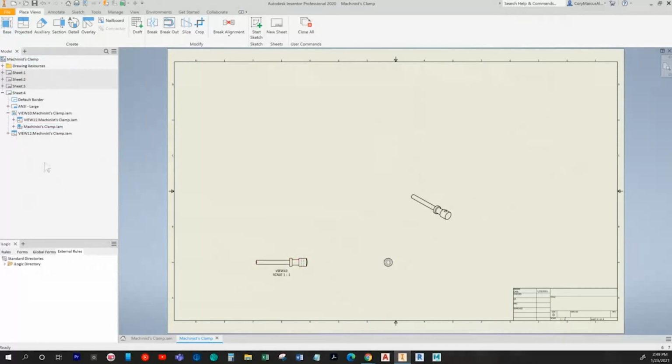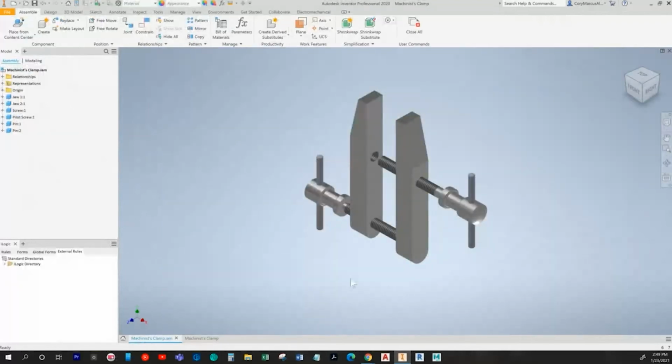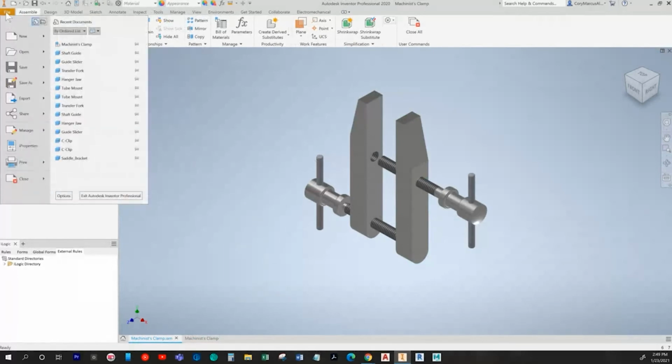You'll just keep going through and doing that for every single sheet. And then once you have all of your details and everything, you'll pack and go this drawing with your model attached and all that, and also a PDF of your drawing as well. So that would be just for the detail drawing.